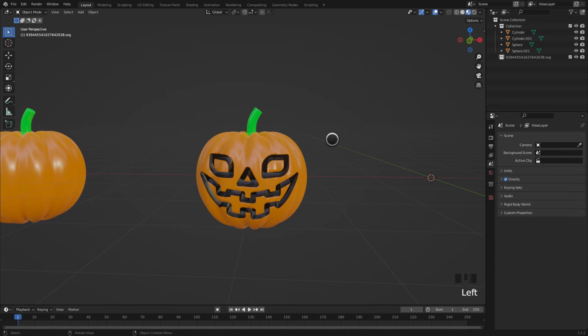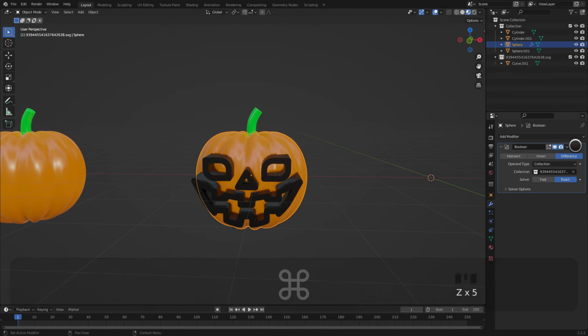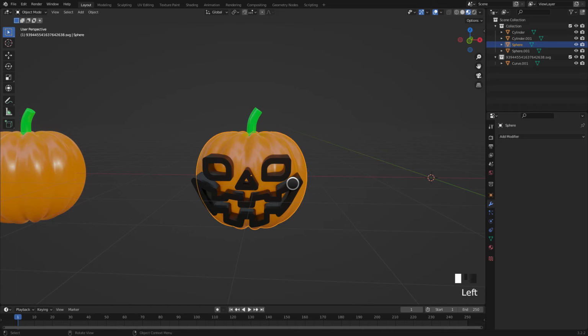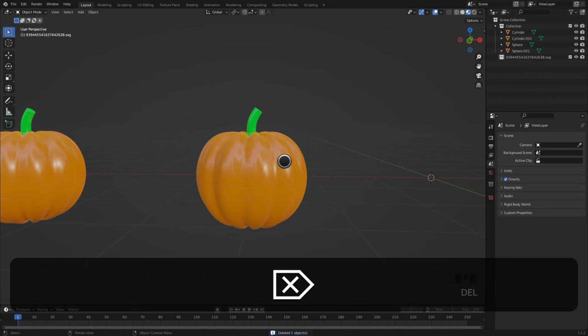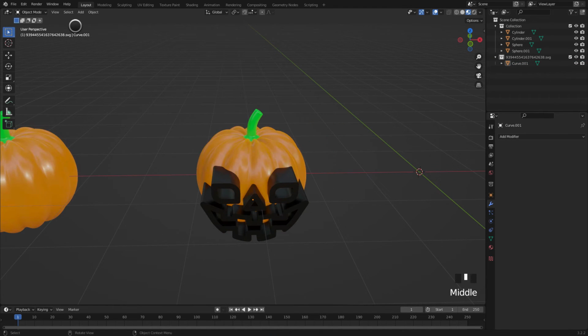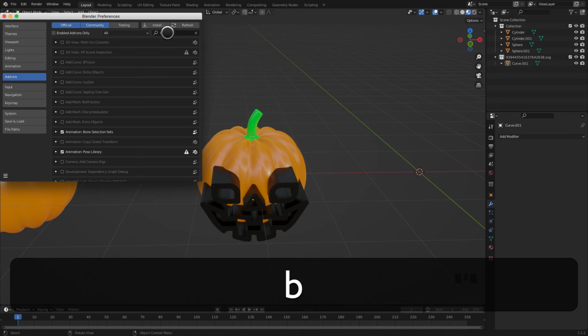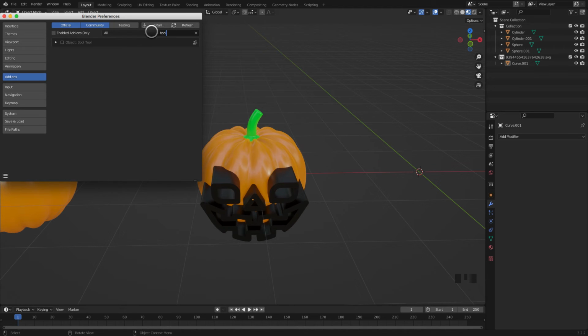So let me undo this one. Control Z again, again, again. Remove this one. Okay. Here, go to the edit and preferences and search here bool. Bool. Yeah.